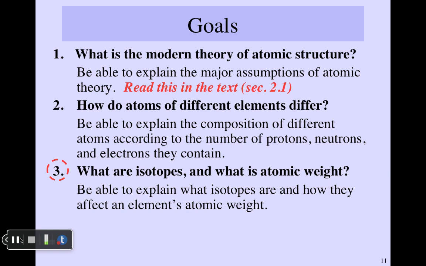We're ready for the next mini lecture, talking about isotopes more with atomic weight and how you relate atomic weight to grams. There's a question in your homework that looks just like one in the book, but it often fools people, so I will spend a few minutes to go through one.